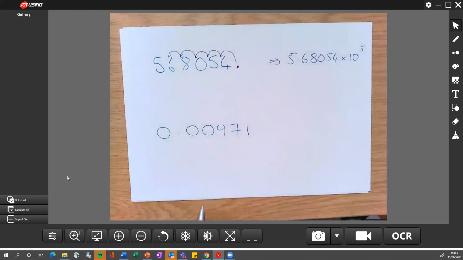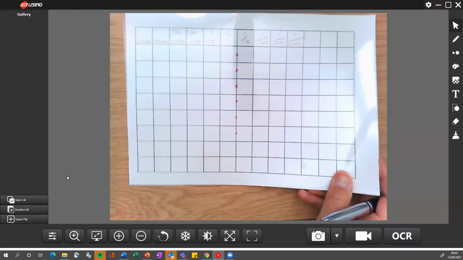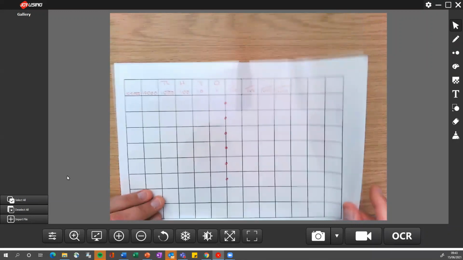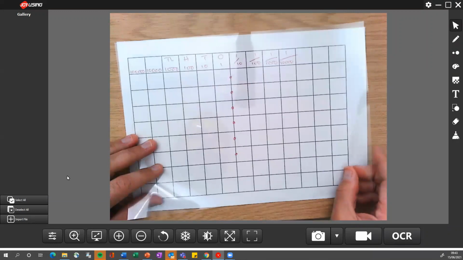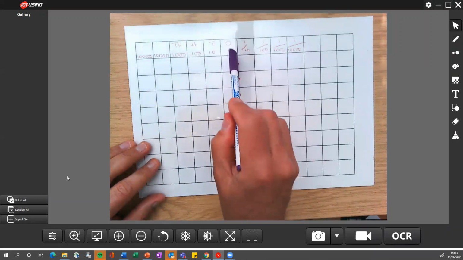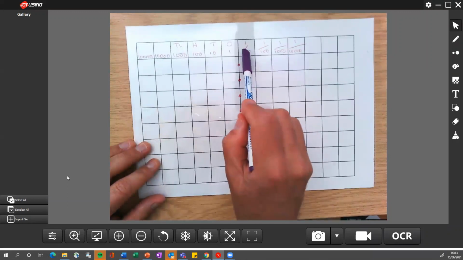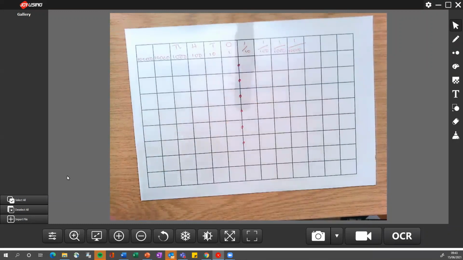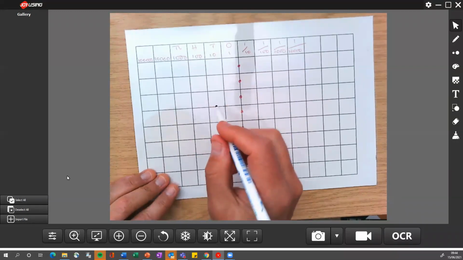Now, decimal points don't actually hop. So a slightly more rigorous way of doing it would be this method. So what I've got here is a grid, and over the top of that, I've placed a piece of acetate. Now, I've also labelled up columns in ones, tens, hundreds, thousands, and so on, and tenths, hundredths, thousandths, and so on. Notice for those of us who have been around maybe a bit longer, I've put an O there rather than a U. Ones is now what's used rather than units. So let's write in the number and see how we use a grid.